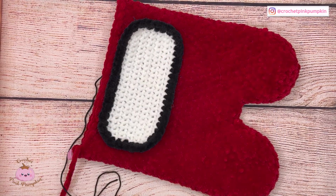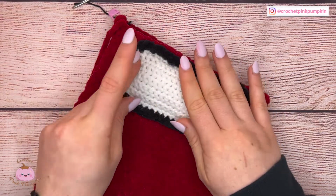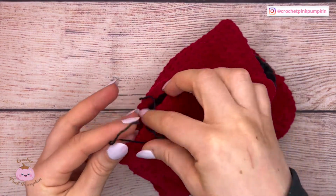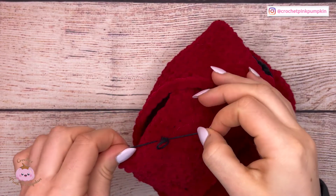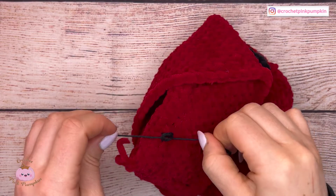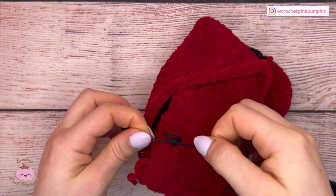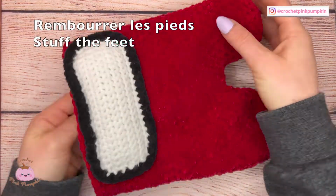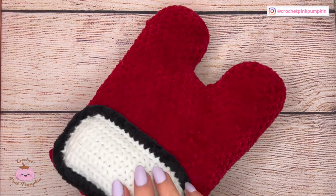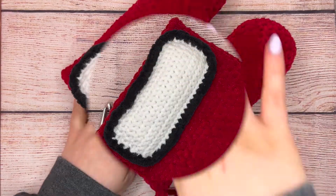So before you are done sewing, insert a little bit of stuffing, not too much, just to give it like a small bump, and then you can make a knot. Now you can stuff the feet. So don't overstuff your plushie because Among Us characters are supposed to be flat, so he cannot be overstuffed.